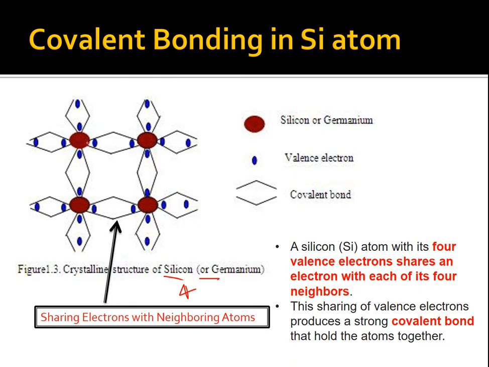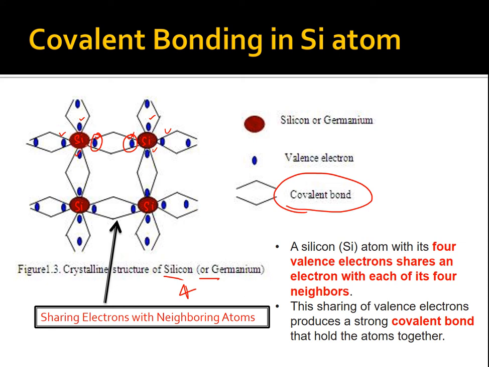So what is actually happening? For example, this is a silicon atom, another silicon atom, another, and another. This silicon atom has 4 valence electrons, like this, and this, and this. This is the second atom, and so on for the third one. Basically, these valence electrons and these valence electrons will form a bond with each other. This bonding is called a covalent bond.